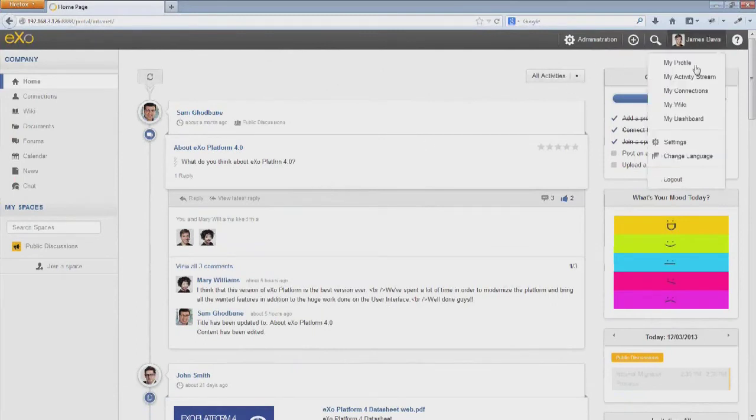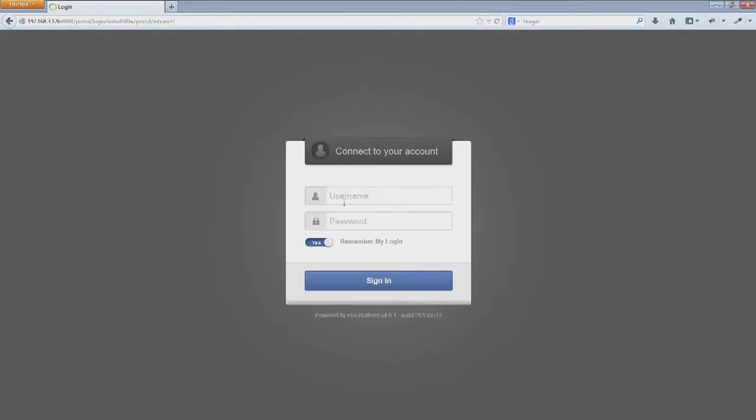Okay, so Mr. John, who is the administrator here, I will log in as Mr. John. Mr. John could have much more features as an administrator in order to manage, for example, the applications, and could also manage the existing users and groups.